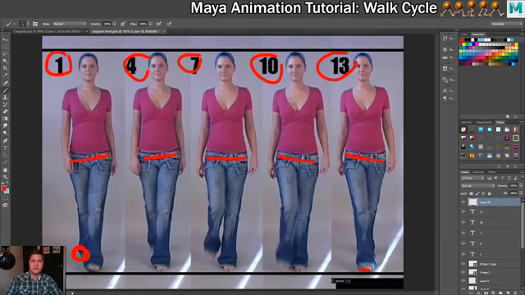This is where I'm getting the timings from for this walk cycle. So I'm using a lot of reference material to get this working. I've got video reference. I'm also looking at the animation guide in this book. I'm getting frame timings, and it's all going to come together in the next step when we start putting the contact poses in. With that said, the next thing that we need to look at, let's go back into Maya.